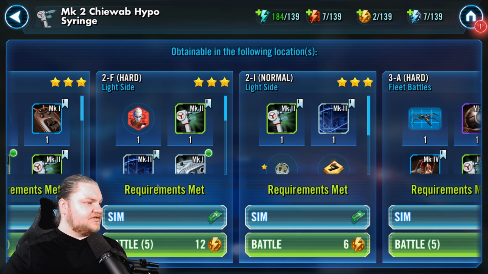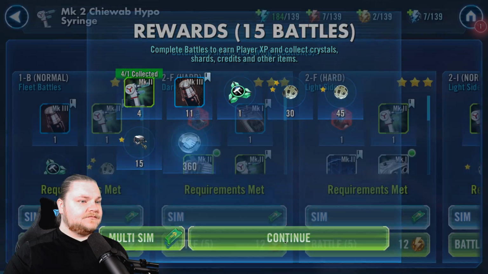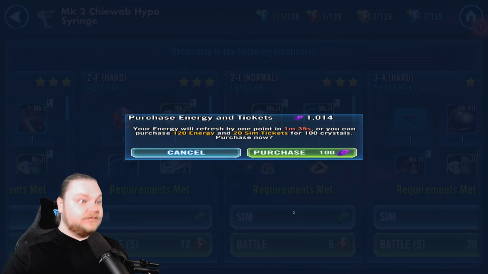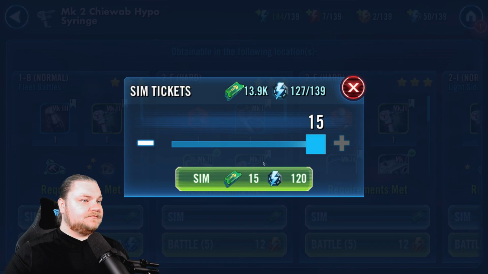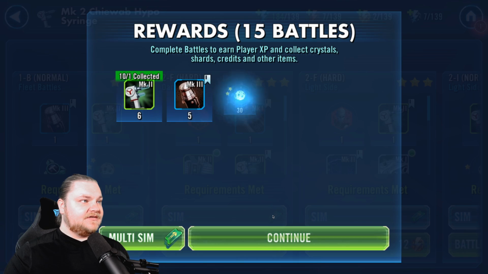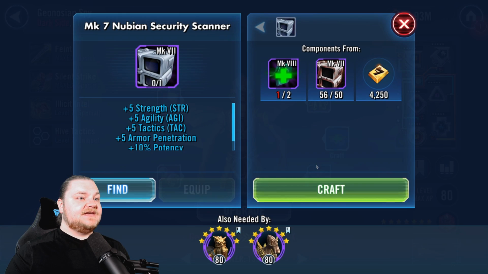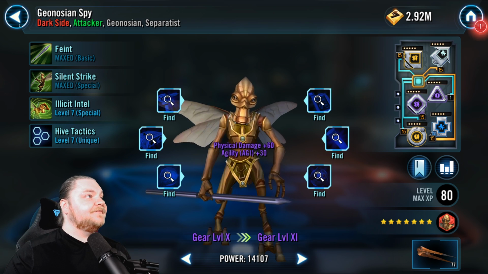Let's just do a couple refreshes on it and see what we can get. I'd like to get like 10 of them. Wrong button. Okay, we're done with you. Come on, give me something good. All right, we got 10 of them. Will that do it for us? It will indeed. Gear 10, Spy, welcome to the party.